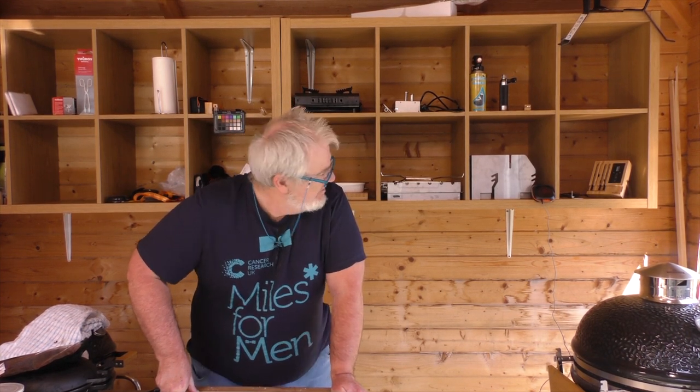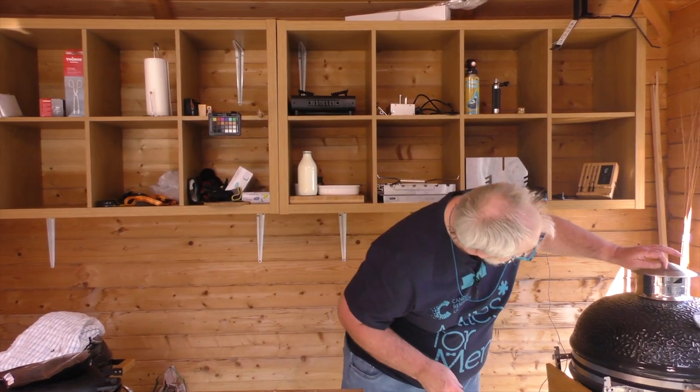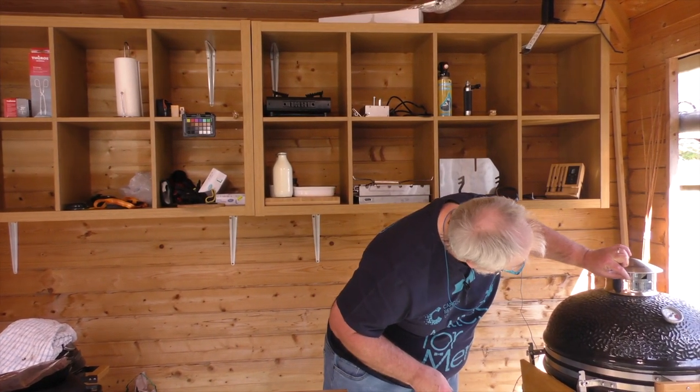Hello, we're back. The Kamado is coming up to temperature. I've loaded the grill set up in there, and we're at what, 85 degrees, so we're getting there. It's climbing up quite quickly, which is fine. I don't have a problem with that in any way, shape or form. In fact, I quite like the fact that it's coming up relatively quickly, but I do need just to close this vent down a little bit, because I don't want it to be going too fast, as it were.